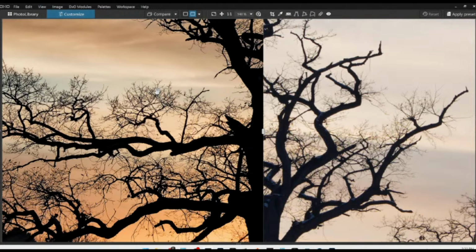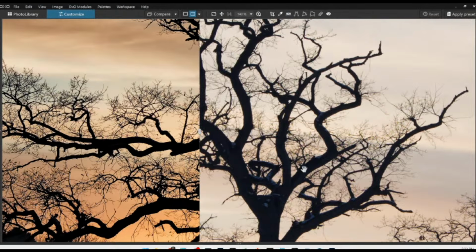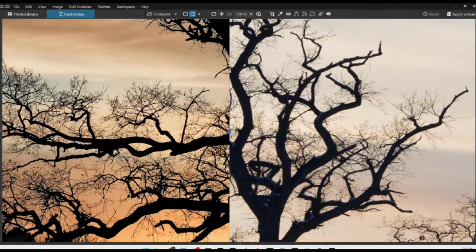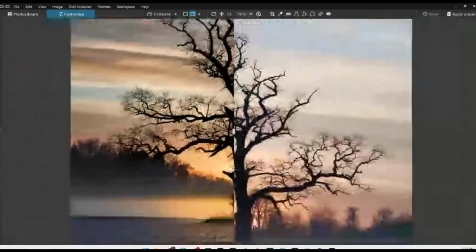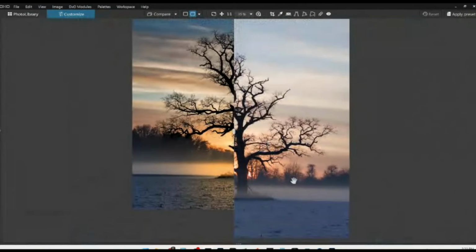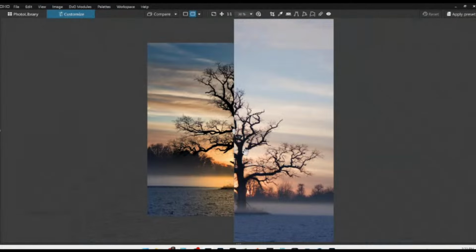And then, of course, the optical corrections and everything else kind of do the rest. But most of the heavy lifting in the detail in that tree is just silhouetting it rather than this, which is very, very soft here. It's relatively low contrast. But there you have it.